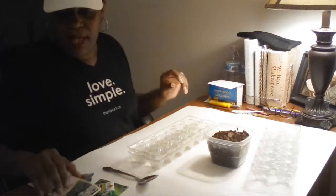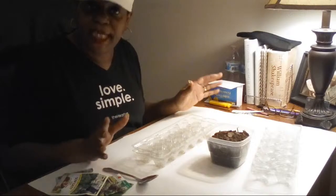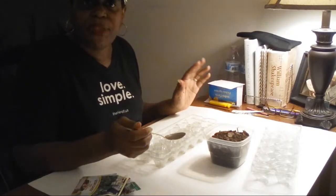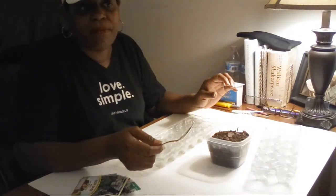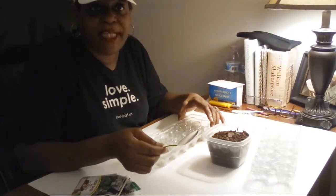And right now, it's August. So I'm going to start these seeds indoors for a fall planting. Zone 7B. So since it's zone 7B, it may not get cold quick.